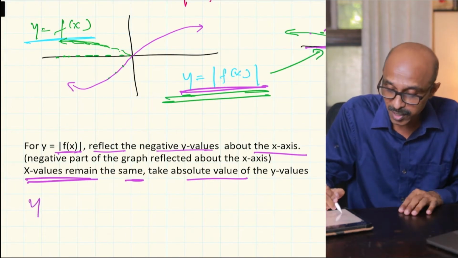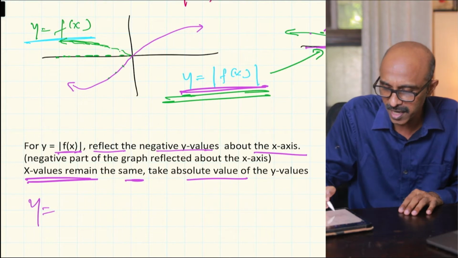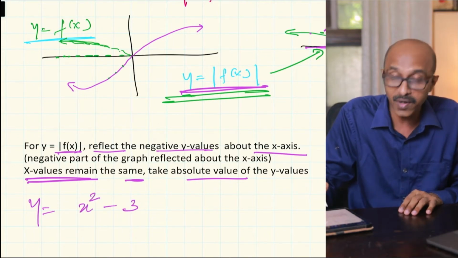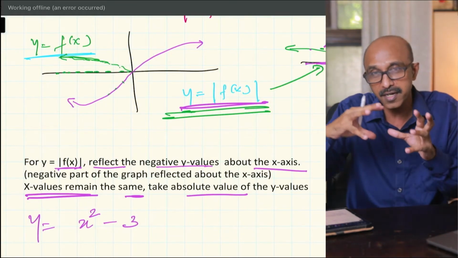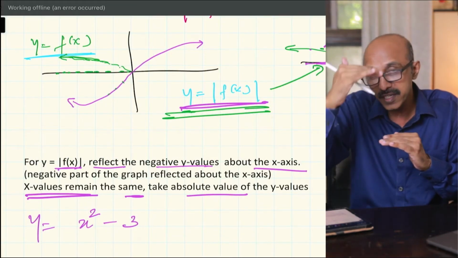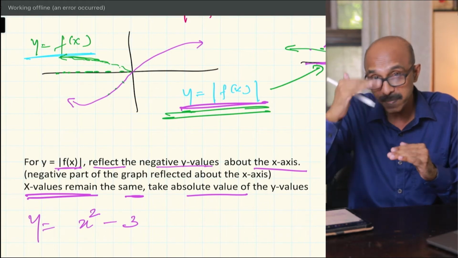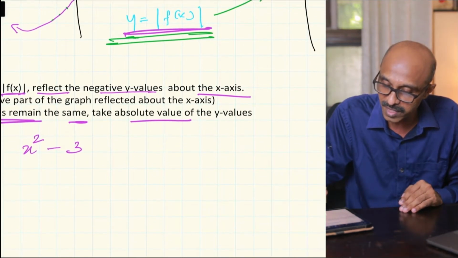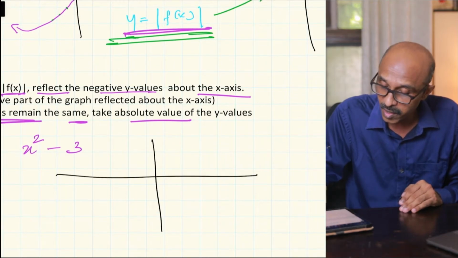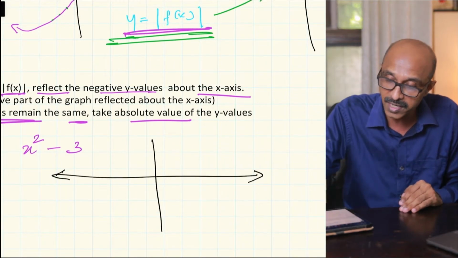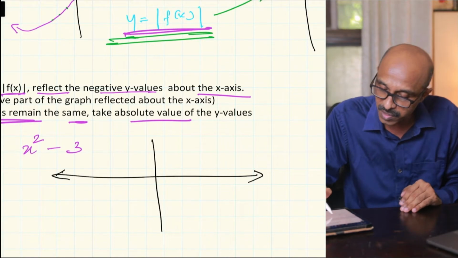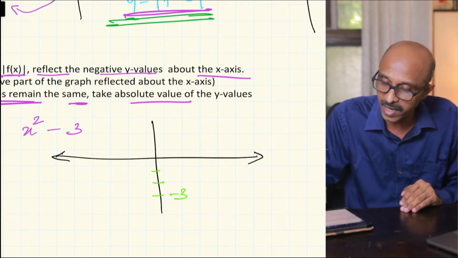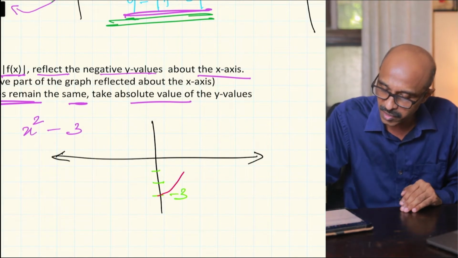So if you take an example to illustrate this, let's say the graph of x squared minus 3. Now that's the parent quadratic function that has undergone a vertical shift of 3 steps below. Some of you have seen the video; for those of you who haven't seen the video on translations, please go ahead and take a look. This graph x squared minus 3 should have gone down 3 steps. So if that's negative 3 along the y-axis, the parent function has actually gone down.